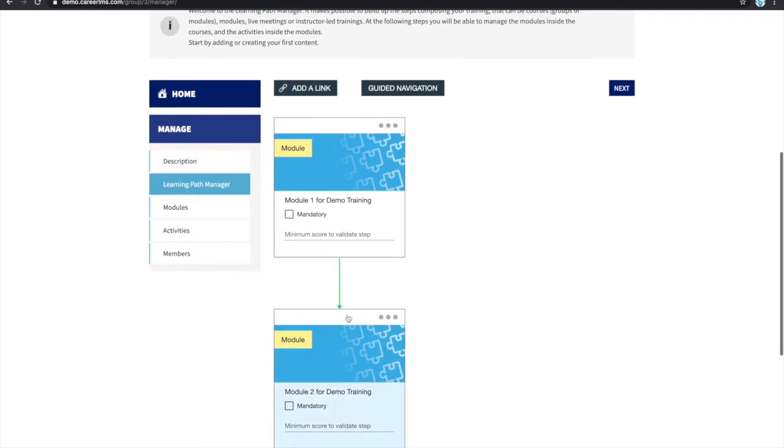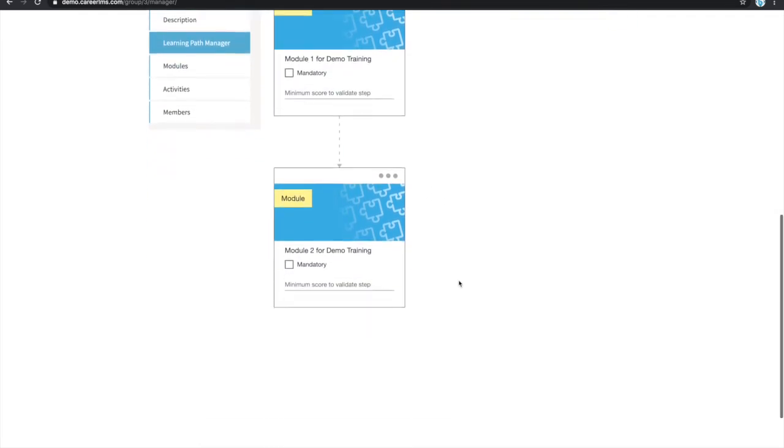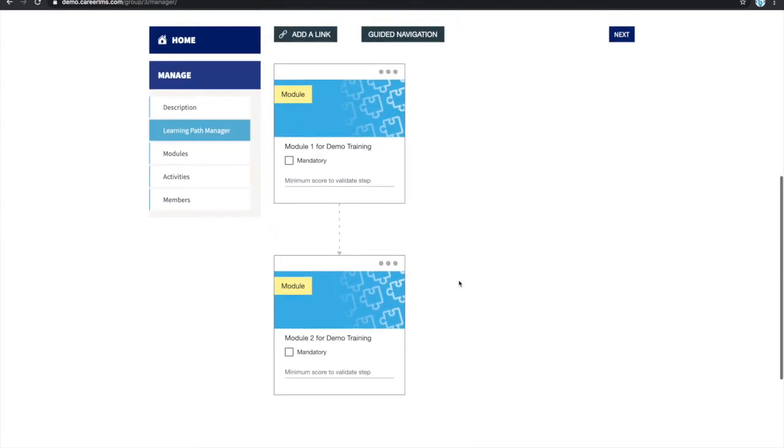All right. So if you see here, it linked together, right? So like this, you can create n number of modules, and then we can manually tweak these links. This will tell the student that you need to finish this module before you actually start with this module. And you can make this module mandatory so that they cannot skip this module.